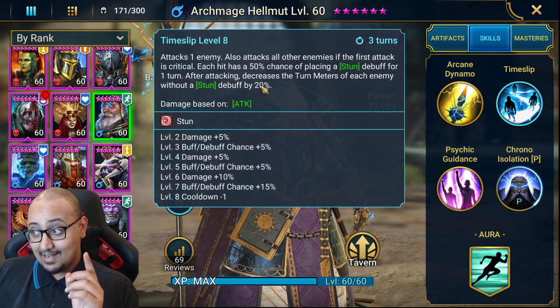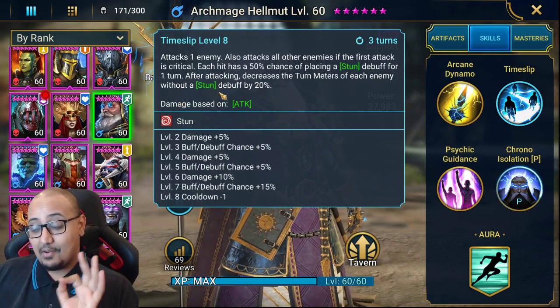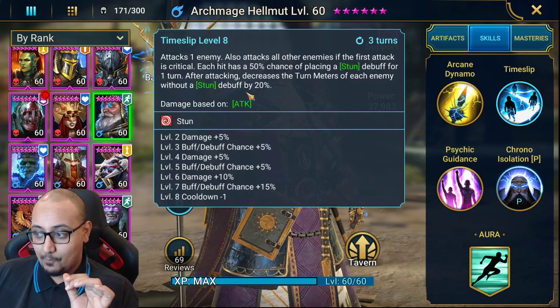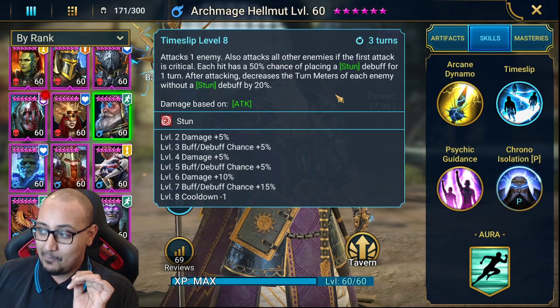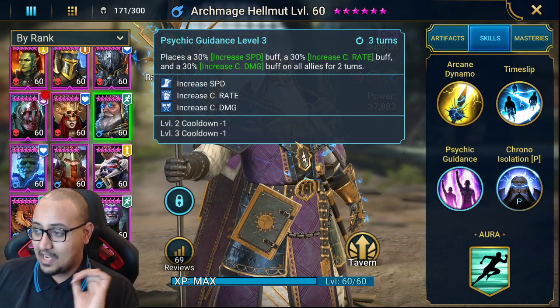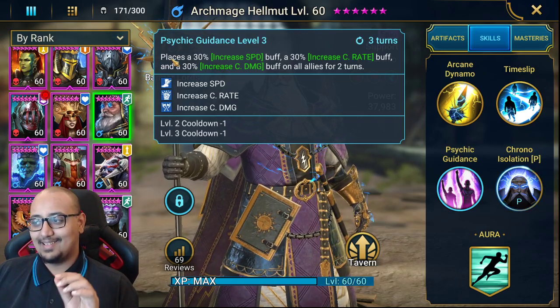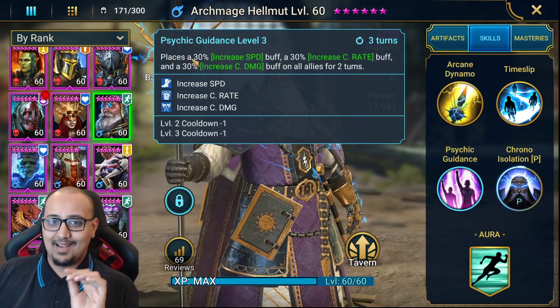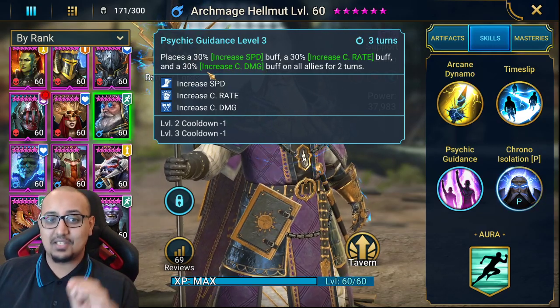Also, after attacking, he decreases the turn meter of each enemy without a stun by 20%. This move alone is big, is huge. His A3 places a 30% increased speed buff, a 30% increased crit rate buff, and a 30% increased crit damage buff.